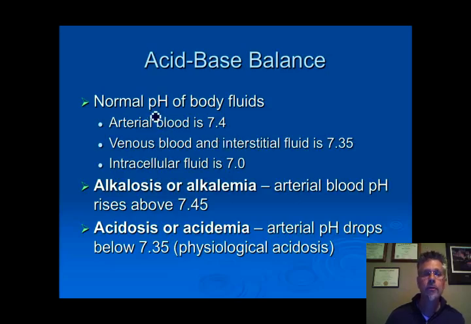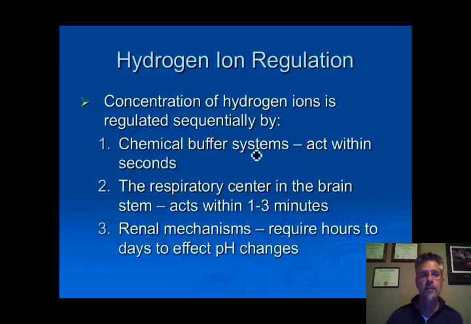Okay, so you should know the pH scale. You should know the normal pH of bodily fluids, particularly of the blood, because this is very, very tightly controlled. So you can see it centers around 7.4 on the pH scale, so it's slightly basic. But you can see it's very tightly controlled. So if it goes a little bit above that or a little bit below that, we end up going into acidosis or alkalosis. And so if that happens, we have to try to nudge the body back into homeostatic control, get it back towards the set point.